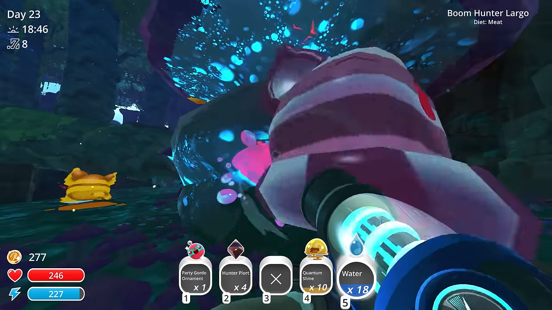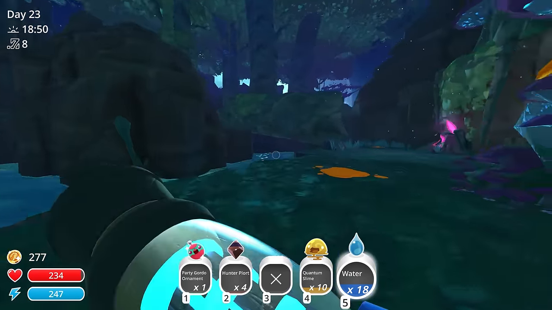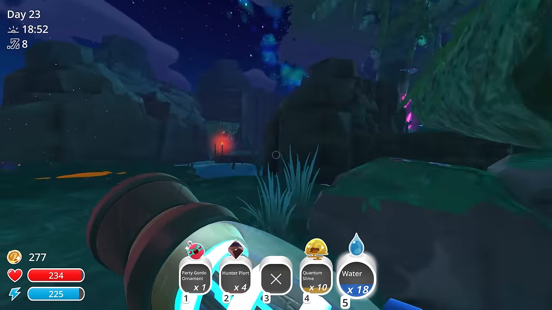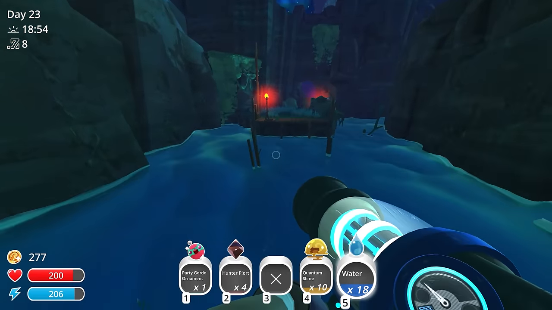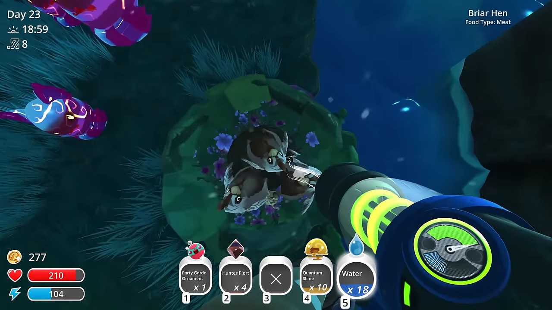Yep. I knew they were going to be spawning here with these guys. This mixture of boom and, oh, whoa, what is that? Oh, it's a boom hunter Largo. I was about to say, that looks completely different. But yeah, I forgot it turns black and white after it explodes like that. Whoop, throw this away! Oh yeah, the chickens here. I guess I can grab these chickens, get a little bit of a head start.